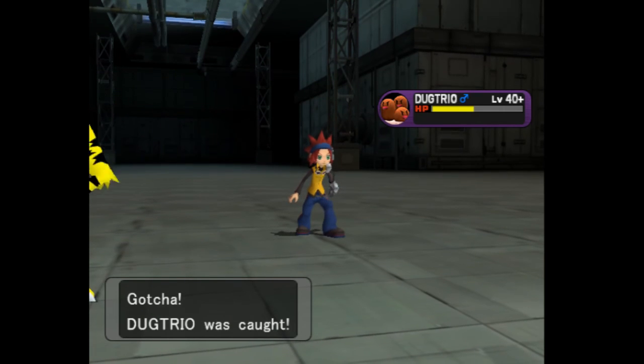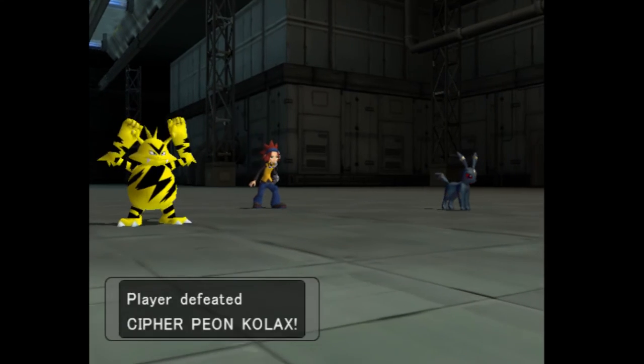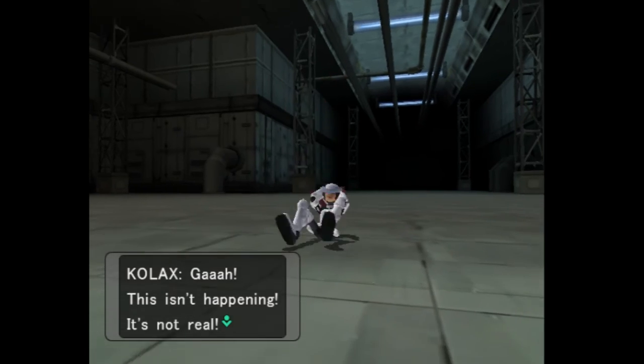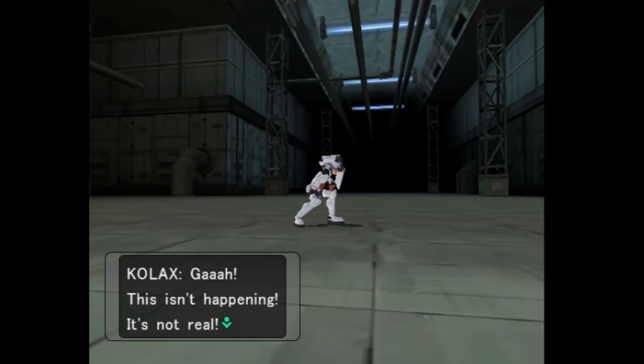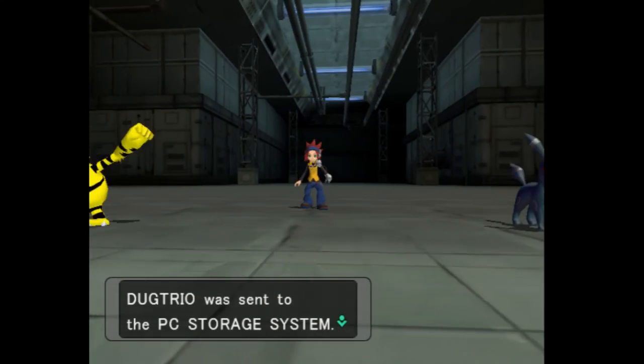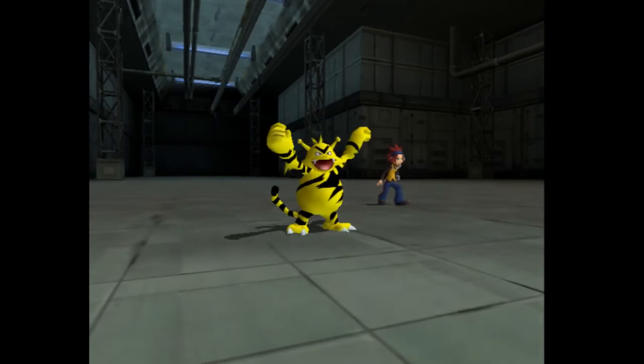Okay. Apparently the first Ultra Ball in a fight battle has to fail, and then every last one otherwise succeeds. I don't get it. I don't. Gah! This isn't happening! It's not real! Oh, it's real, alright. It's very real.